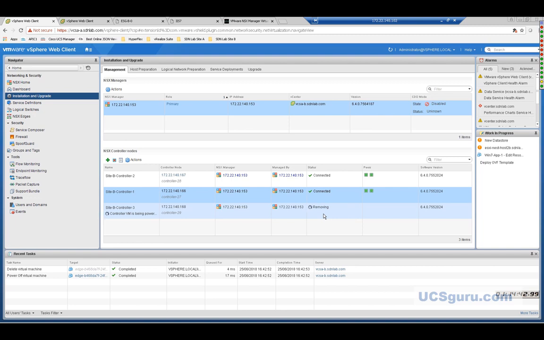Again, you need to delete the UDLR control VM and the controllers while that's still a primary. If you try and do it after you've demoted this, you'll get an error saying invalid on a non-primary NSX Manager for the UDLR.